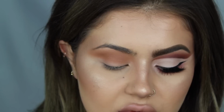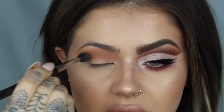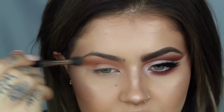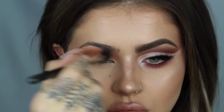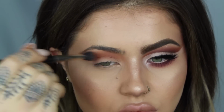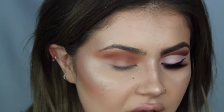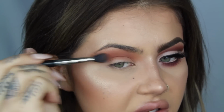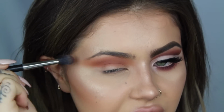Now I'm going to start building the crease up with a little bit of this colour here, Real Gar, same brush, and I'm just placing that in the crease first and then winging it out the same way. And then when I get to the side of my eye, again, I'm elevating that shadow shape and then using the side of my brush just to blend that right into my foundation.